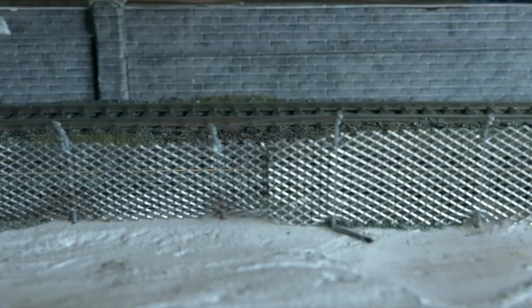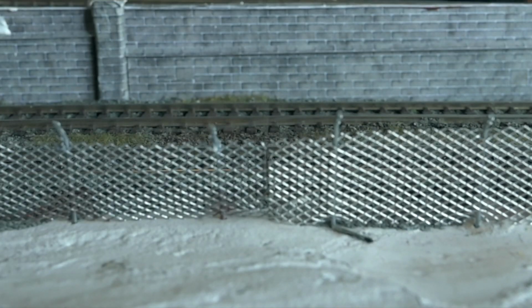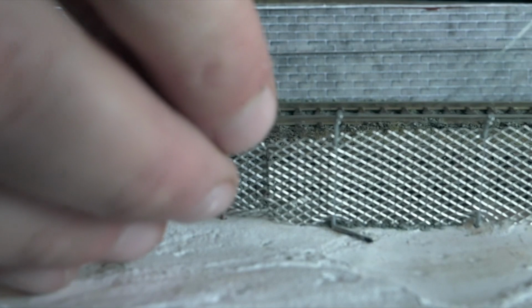Again, another fiddly bit. This is a fiddly project, but it saves a lot of money really. Now the meshing cost me £3 a piece and it's almost the size of an A4 piece of paper. The beading wire that I'm using here, that only cost me £1. And the garden wire, which has a lot of it, cost me £5. So, you know, you can get a lot done for less than £8. Well, for around £8 you can get a lot done.